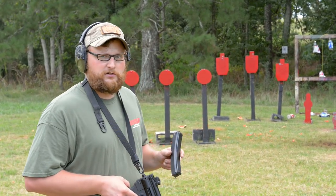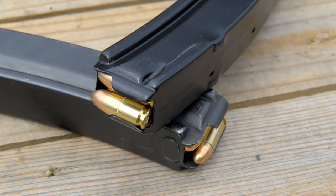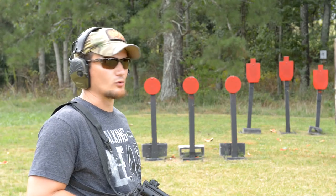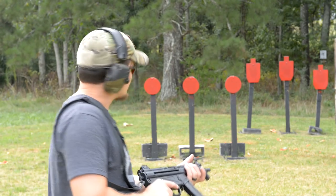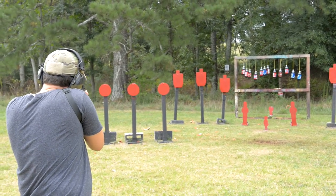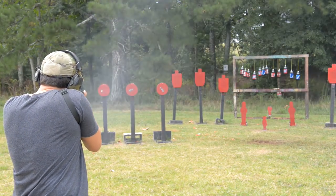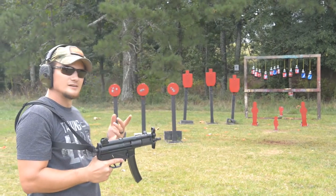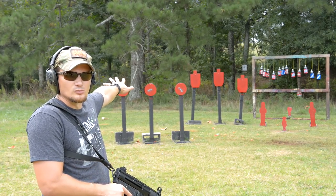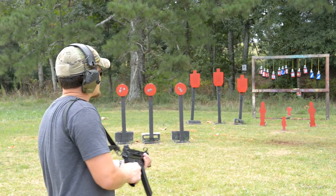He was shooting this thing pretty dang good earlier. I can't let Eric have all the fun, so I'm going to run some Hot Shot 115 grain full metal jacket, and I've got a couple other mags in my pocket with some other varieties of ammo to try out through the gun. Bracing it with the sling on your shoulder makes for very controllable shooting. I pop those shots in about three inches on these gongs here at about seven yards away — that's just about as good as you need.